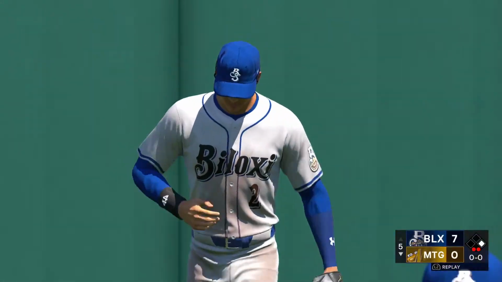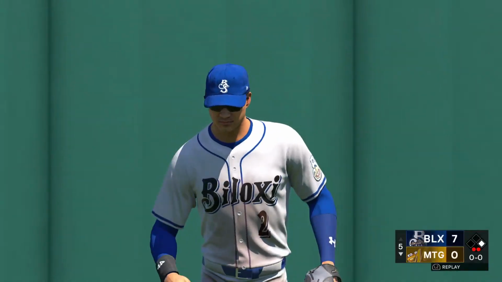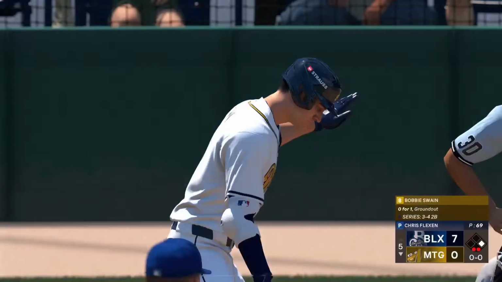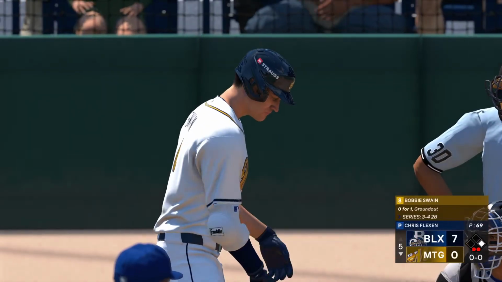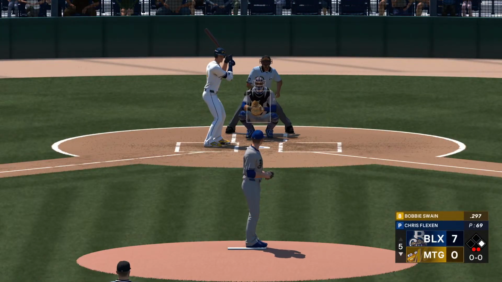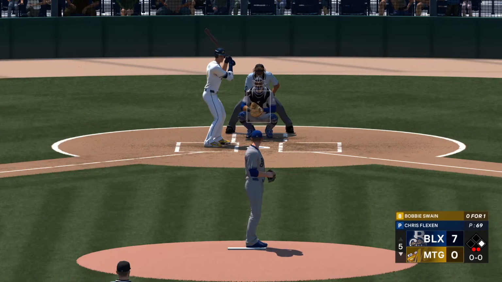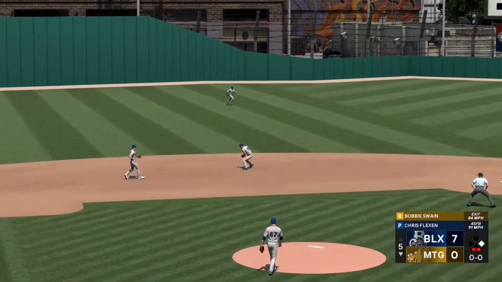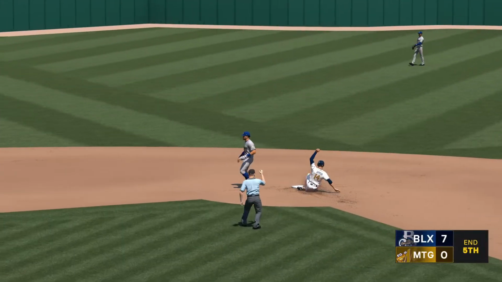The left fielder, number 4, Bobby Swain. Man on at first. Next up for the Biscuits, Bobby Swain. Grounds it to short. De Andrade. Play made. That ends the inning.